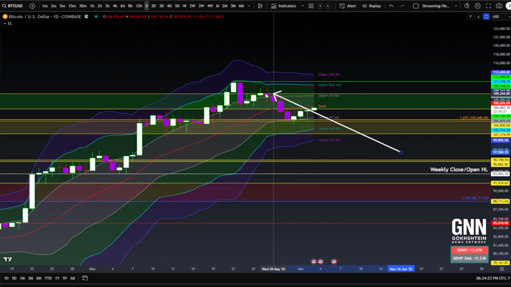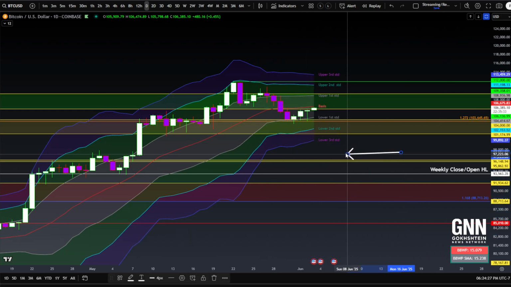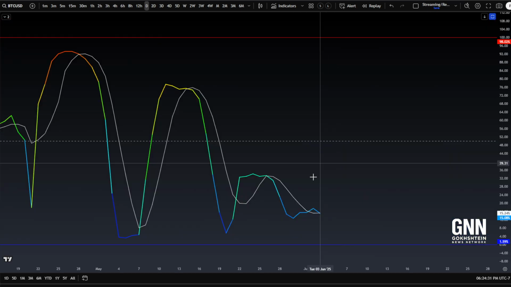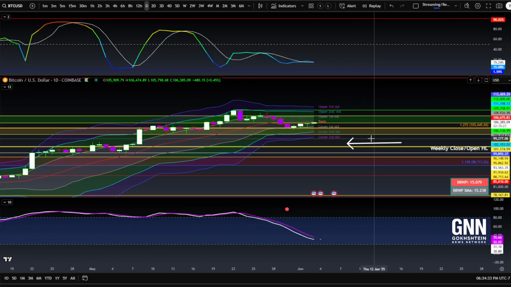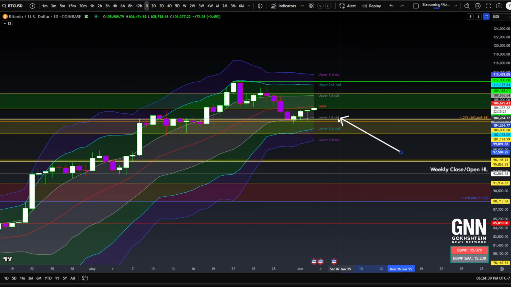So we see that we have a bit of a compression going on here. We have fairly low volatility. In fact, this could go either way. Because of where volatility is positioned, this makes this really easy, as the bands are going to give us our edge here. Any closes below the lower first that take out this last lower low. Lower first is just above the 104 region, coming in at 104.4.